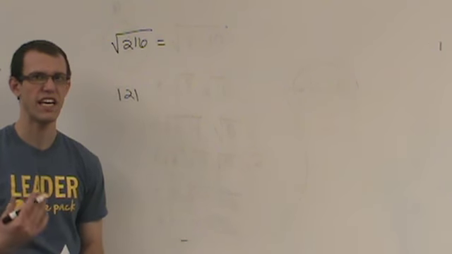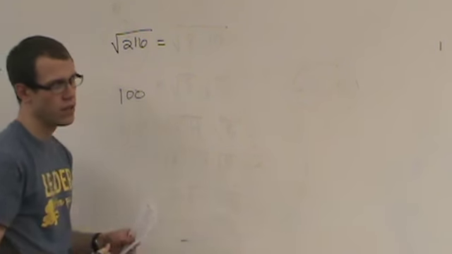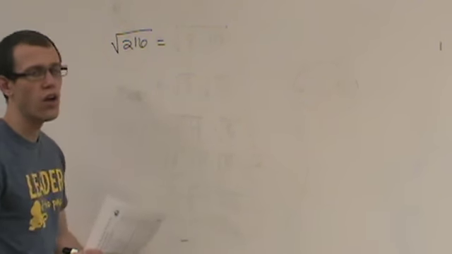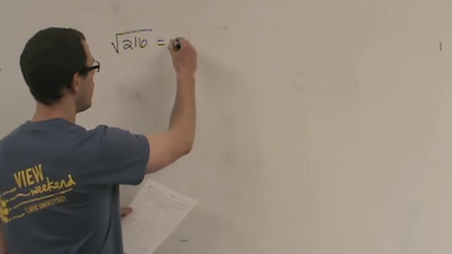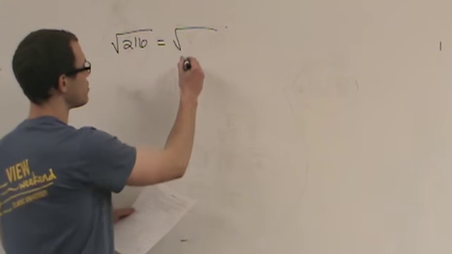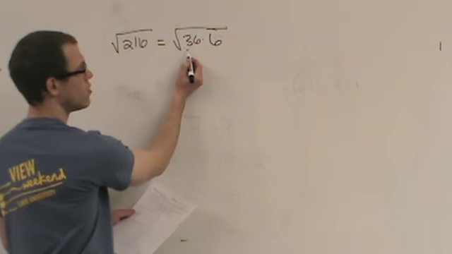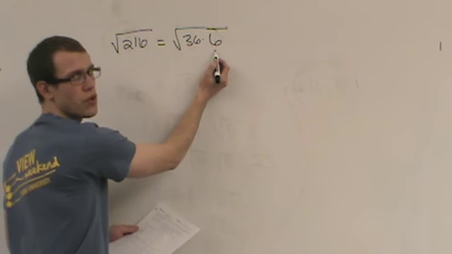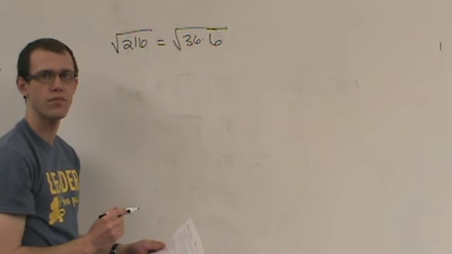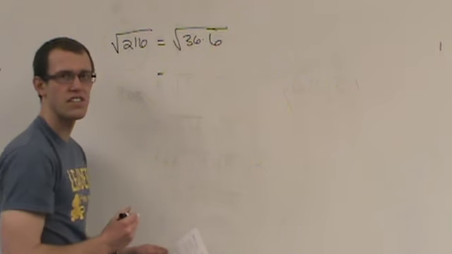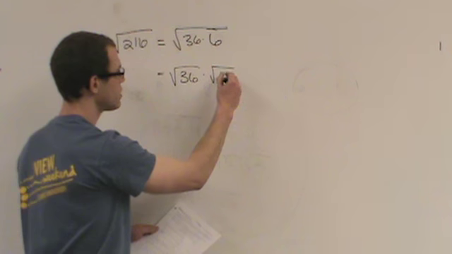Well, I've tried this already and that one doesn't work either. So, I tried the next one, which would be 100. That one doesn't work either. I kept on going down the list and the one that I did find that worked was 36. And when I divided 216 by 36, I was left with 6. So here's my 36, and here's what was left over, the 6. So I put those underneath the radical because 6 times 36 equals 216. So now, break these up underneath their own houses. So the square root of 36 times the square root of 6.